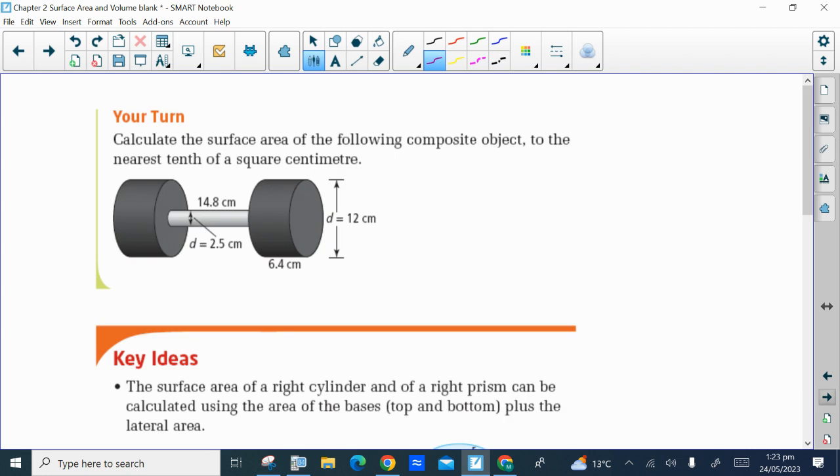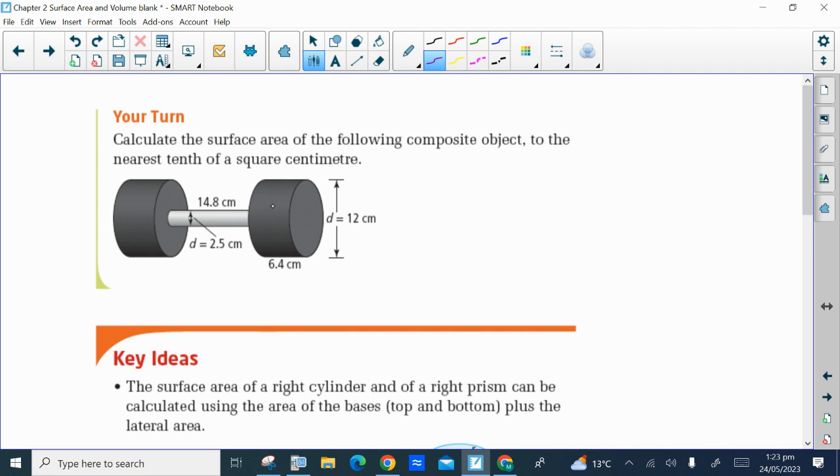Now, we're not going to do this next one, but let's just talk about it real quick. If you want the surface area, it's like a dumbbell, right? And the handle is a cylinder, but the top and bottom are invisible. You can't see them, right? Where the left side of the cylinder connects to the weight, you can't see it. So you wouldn't count that in the surface area. Same thing with the one on the right side. So for the handle, you would just use the 2 pi RH part of the cylinder.